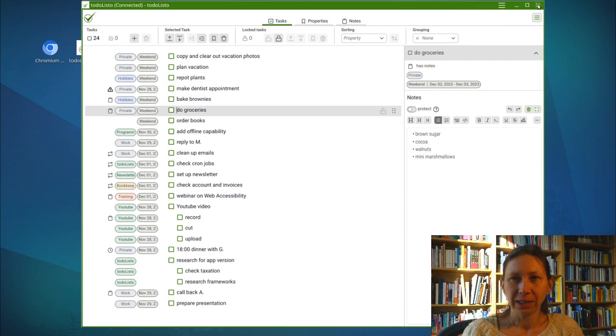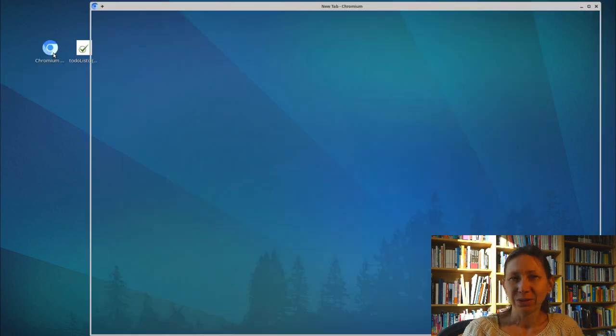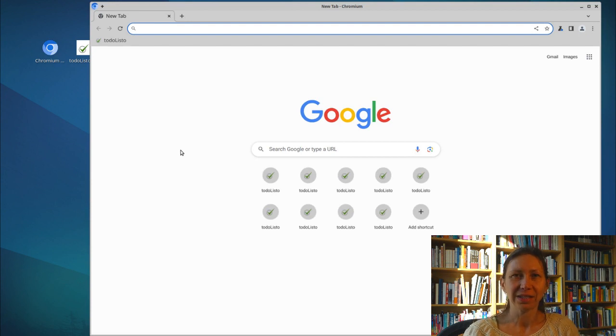Another option would be to actually use it inside the browser. You might also have other web applications that you're using every day, like email, calendar, or any other tools. Lots of applications are nowadays web-based, so you may have quite a few of these that you need for your everyday work. So of course a simple thing you can do is just have them bookmarked and open them every day.